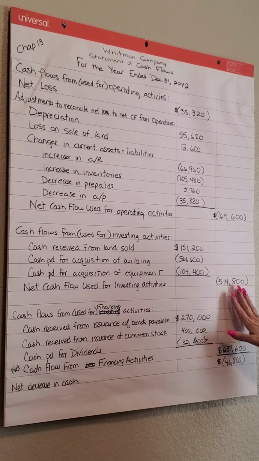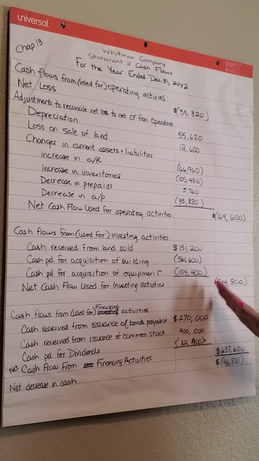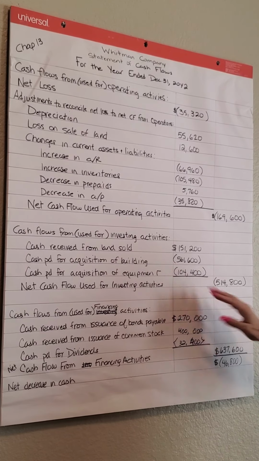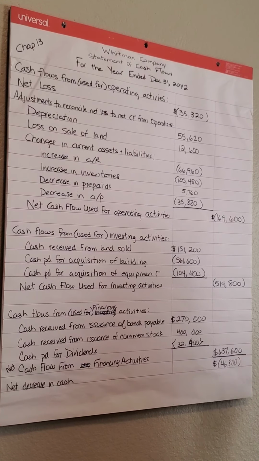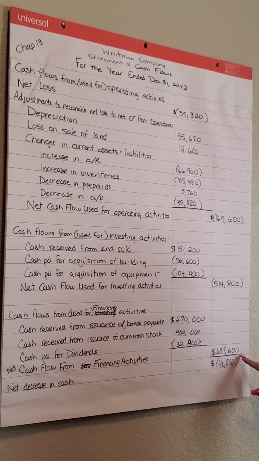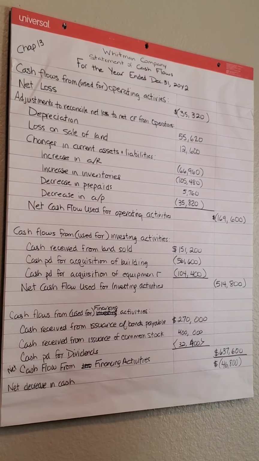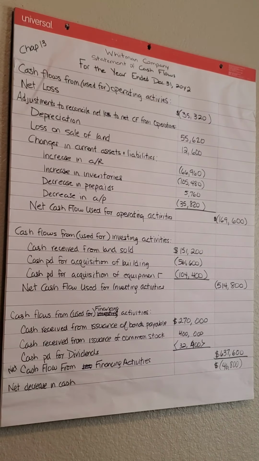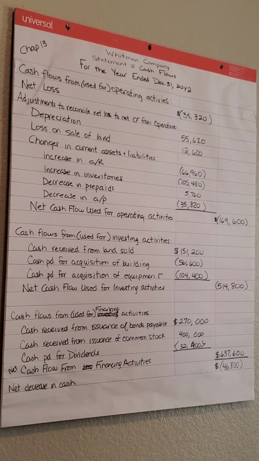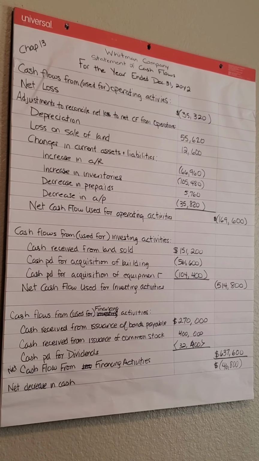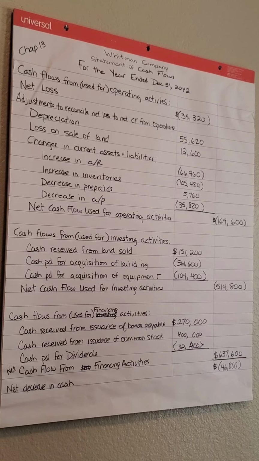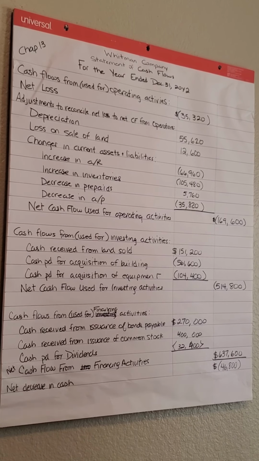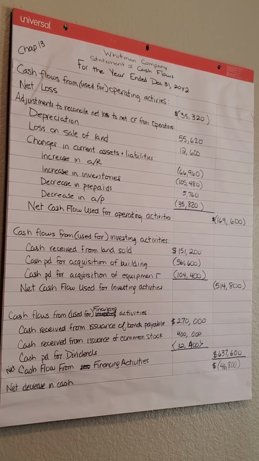Investing activities, if the company's growing, that's fine. We see they've invested in building and equipment. But what you don't want to see over a prolonged period of time is that the cash is being funded through investing activities, because the company needs to be able to be profitable and pay its bills based on operations rather than based upon selling stock or issuing stock, basically borrowing money or ownership of stock.